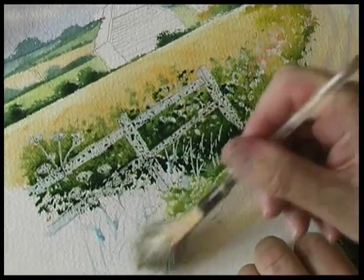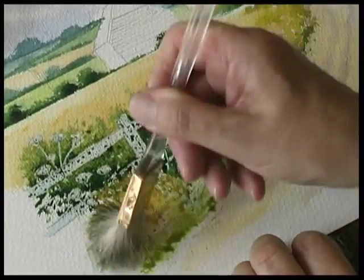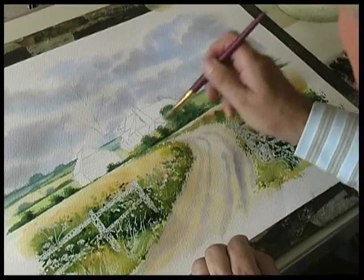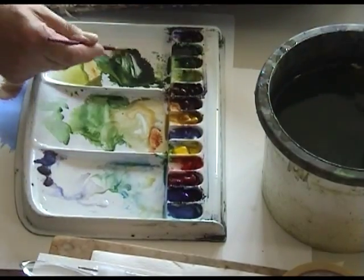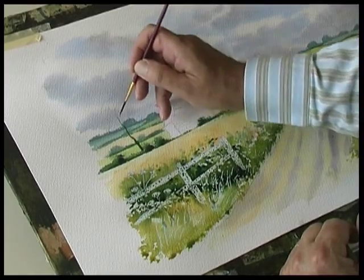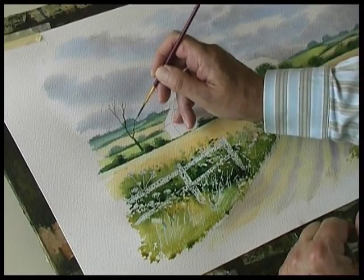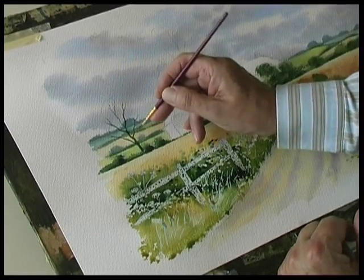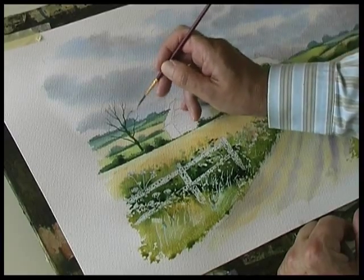Sunlit green — stipple. Some raw sienna, change the colour slightly, out of the picture. By stippling with the foliage brush it creates some detail and texture. Using the half-rigger with some midnight green and just a touch of burnt umber, start to paint in the tree trunk and some branches. Don't have to go into too much detail because I'm just going to paint over this in a moment — just put the hint of some woodwork. So the tree trunk and the branches going out to the edge of the tree.